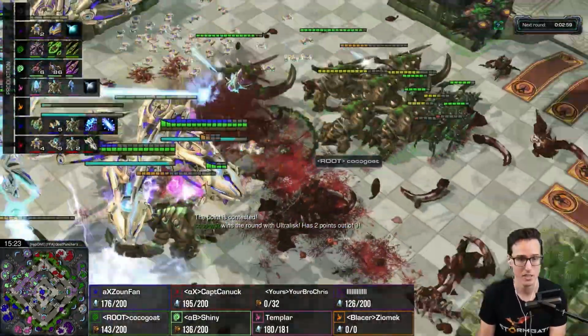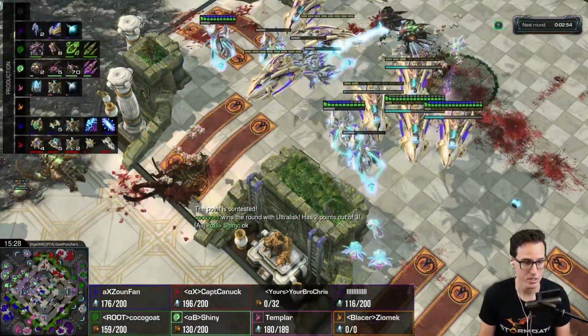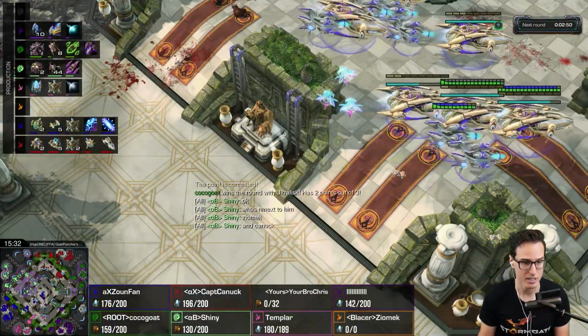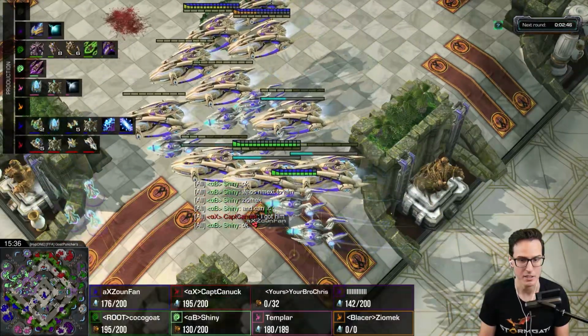I think Coco's got this. Yeah, Coco wins a second touchdown and gets out of there. Shiny loses an entire army and doesn't get the touchdown. Shiny's just like, okay, this is actually messed up. This is super messed up, right? And they're like, okay, who's next to him?